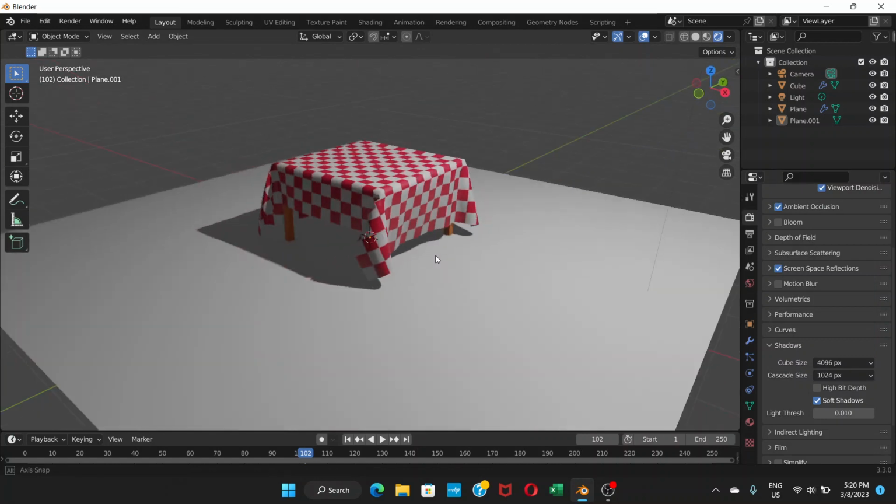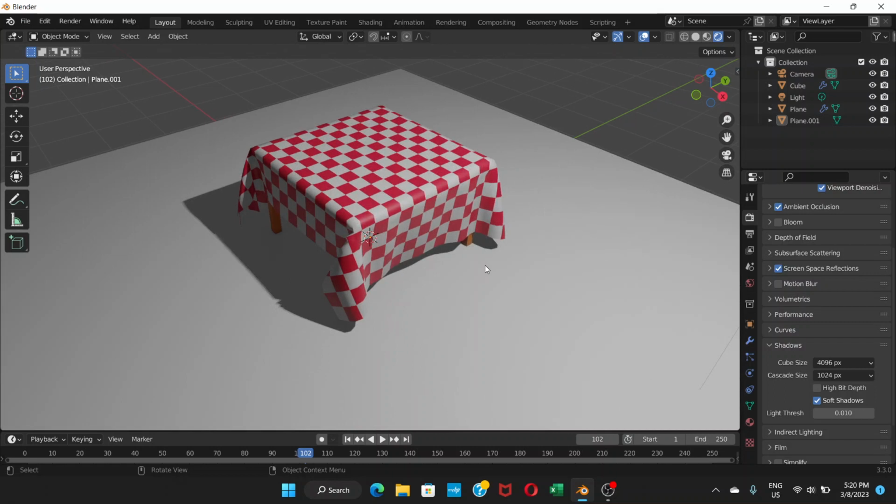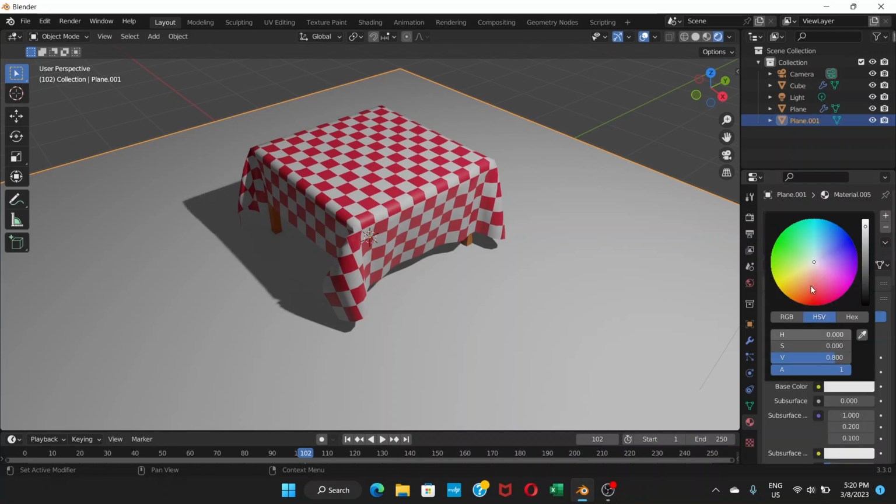Anyways, here is the table with a tablecloth on it. I might change the color of this plane, the surface on which the table is seated, or whatever we call it. So this looks nice.